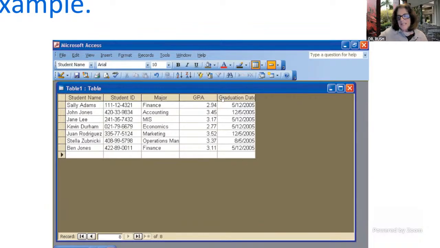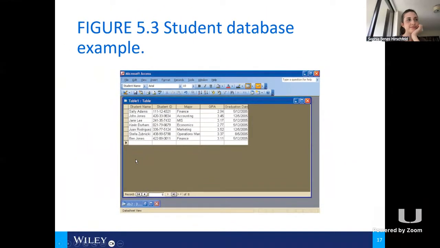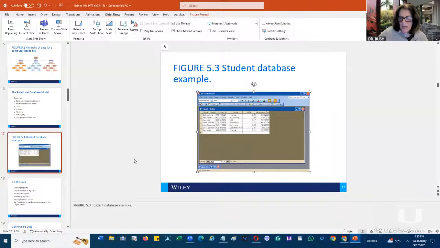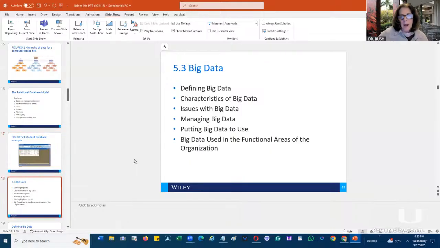Do you have a C number at this institution? Yes. Is it unique? Yes. So if you were in my grade book, there could be somebody with everything else the same as yours, but would there be somebody with your same C number? No. That makes it a primary key. Got it? Yes. Perfect. So if I asked you, that would be the primary key.